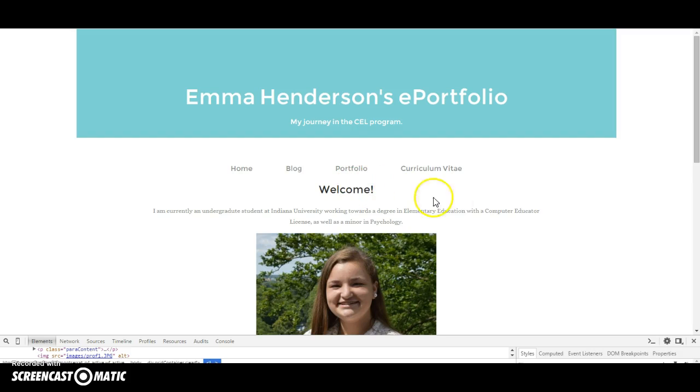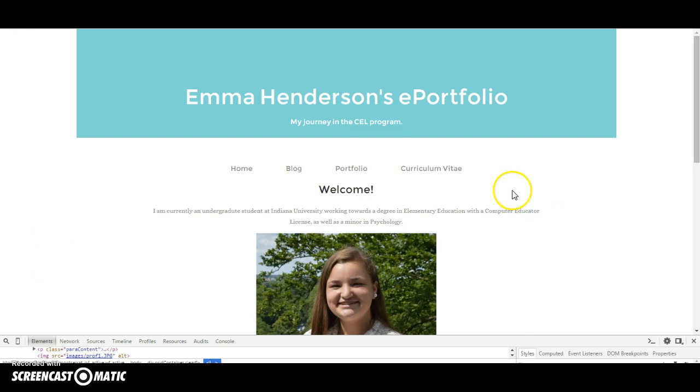I want to have a drop-down menu because there are two pages I want to have within my portfolio. I want to have one which will be like the showcase section where I can really go into detail about a couple projects that I'm really proud of, and then also something that will be sort of like an index where it's just an A to Z list of any project I've done that will hopefully help with the maneuverability of my website.